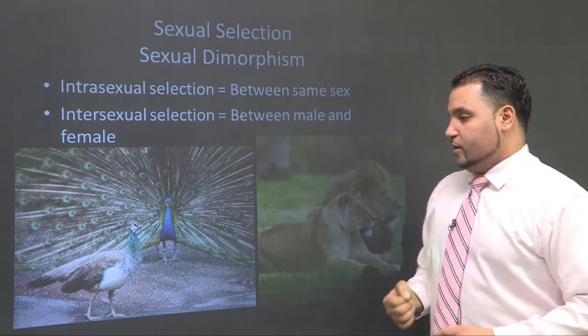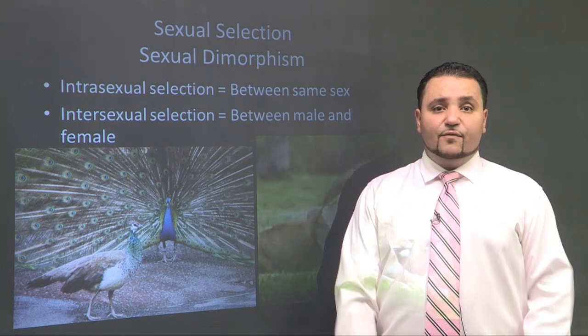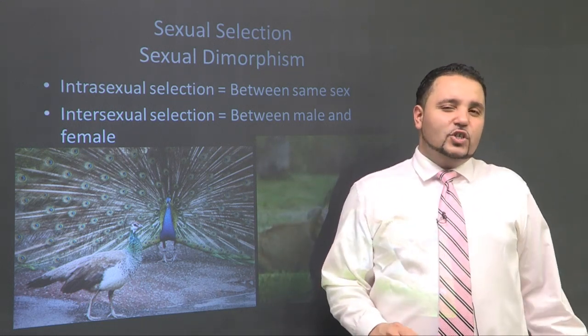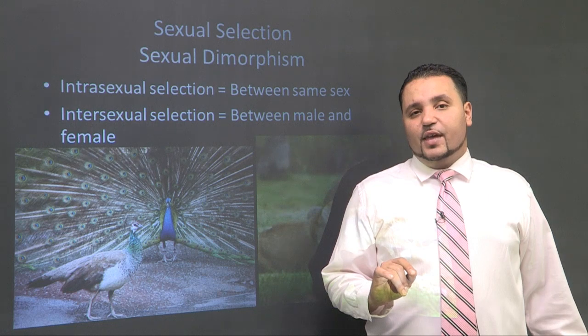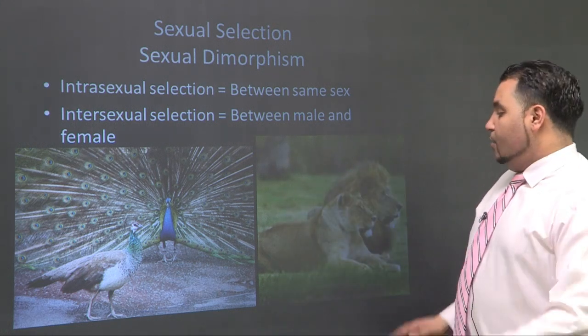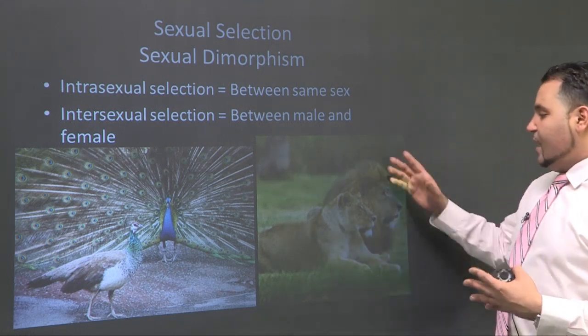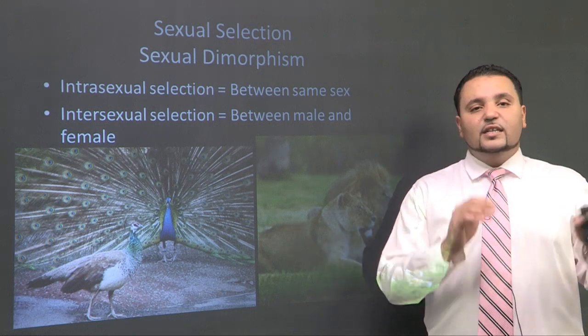We saw this at the Bronx Zoo. All right, big difference. I see this with the rooster and the hen. Big difference. But if you take an example like goldfish, we don't see sexual dimorphism there. I can't tell you which is the male and which is the female. They look almost the same. With lions, it's actually very conspicuous as well. I could see that the male has a mane and the female doesn't. Easy to tell the difference.